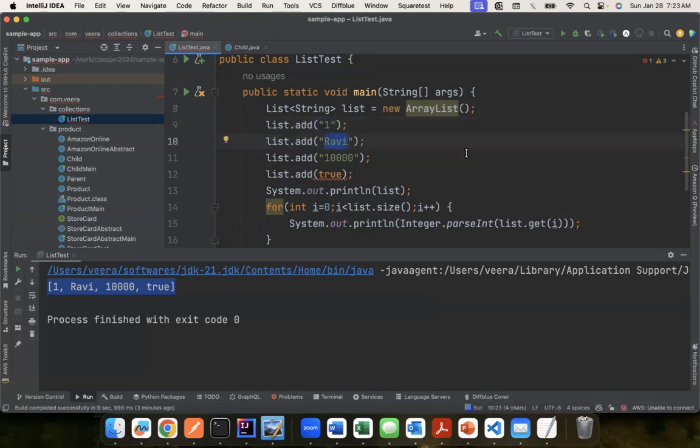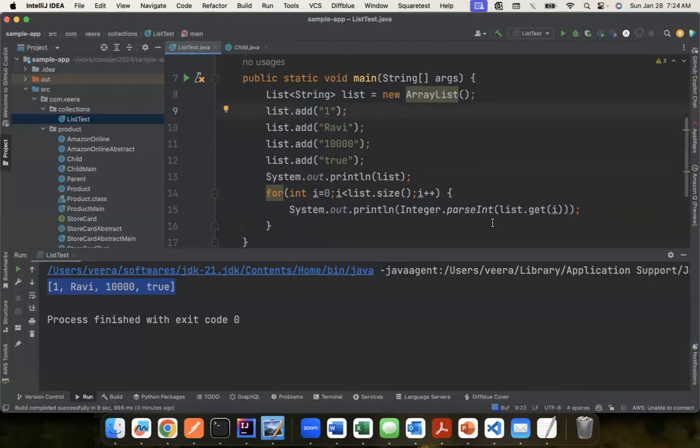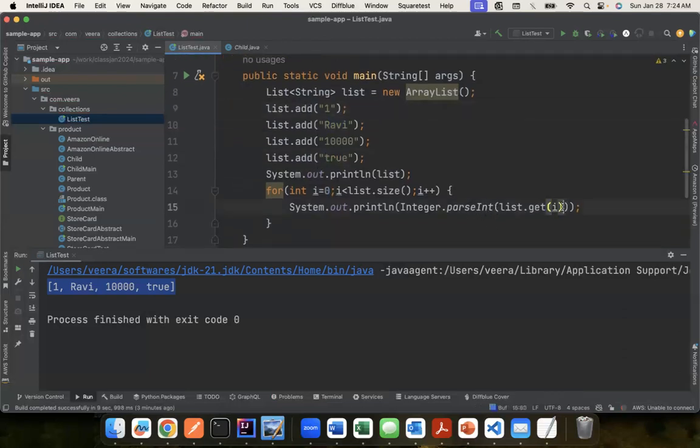Even Ravi is not a number, it is a sequence of characters. This one also I'm taking as a string, and 10,000, and let's make true also a string. Now what are we trying to do? We are trying to convert whatever the value is into an integer. That is where we have Integer.parseInt or Integer.valueOf.